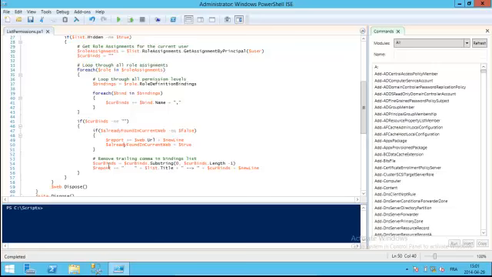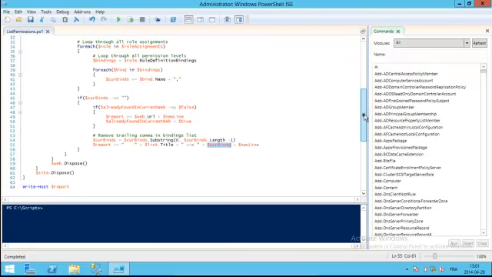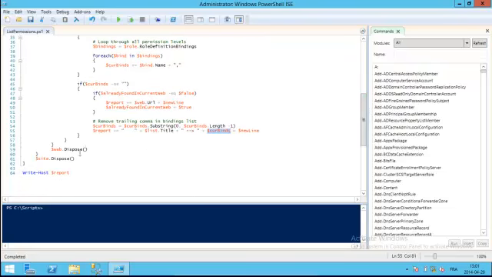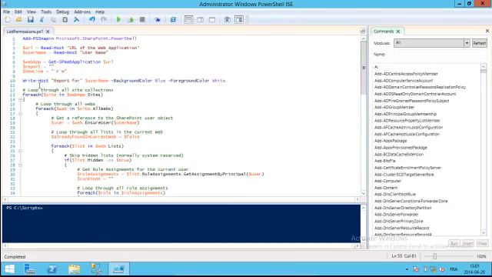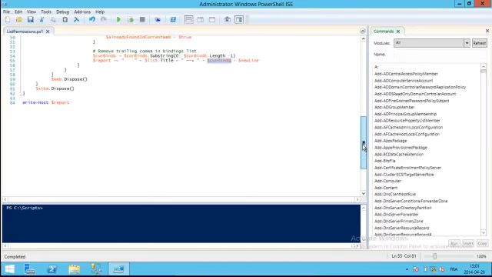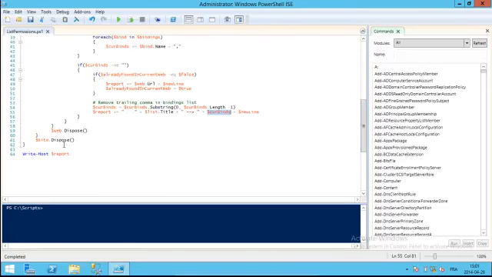We're going to add a new line, and then to the report, we're going to add the list title, an arrow, and then the current permission that the user has, and then add just another new line. And very important, at the end, we're going to dispose of the current web and of the current site collection. Because when you're looping through SharePoint objects, such as site and web, these are taking a lot of resources in memory on the server. So you want to make sure that you force the dispose of the object once you're done using them. And then at the end, we're just going to print our report.